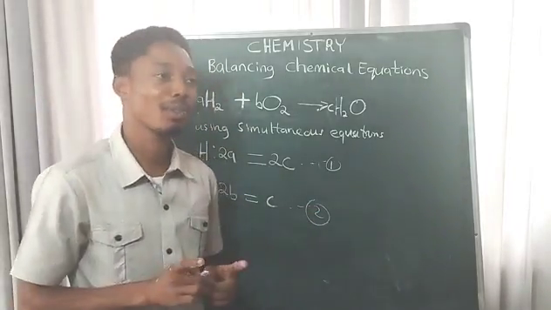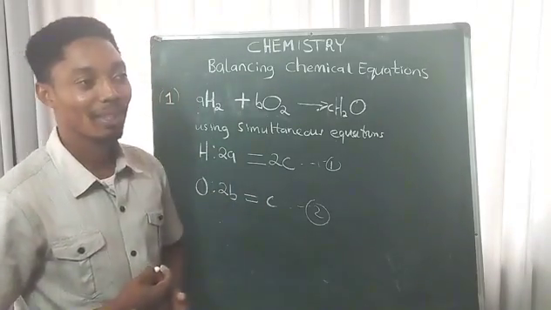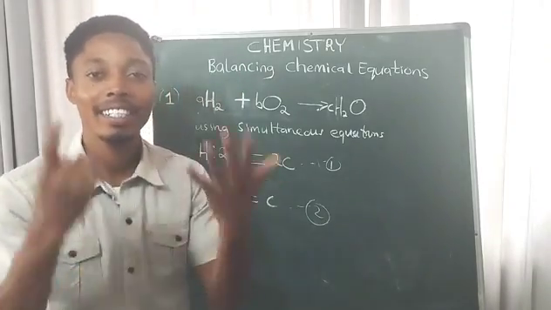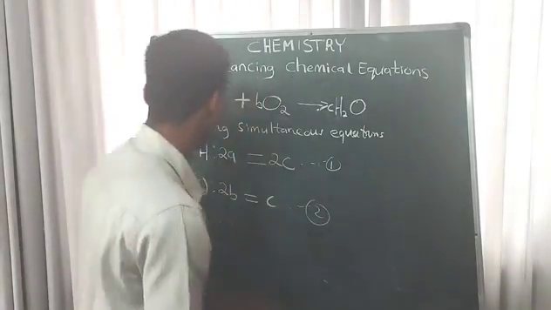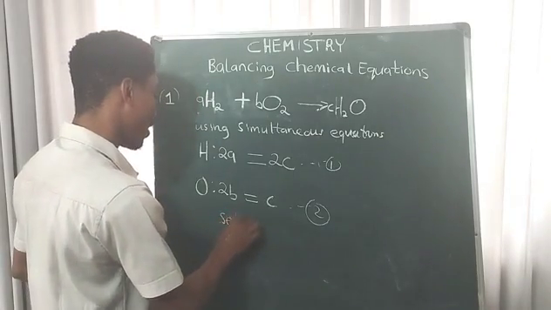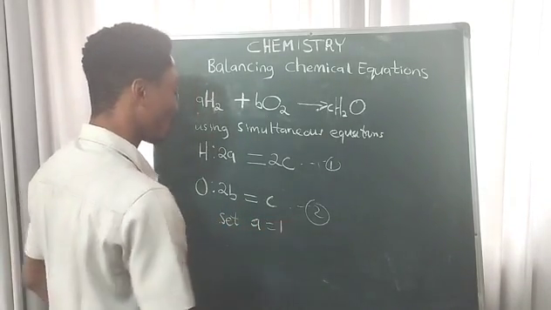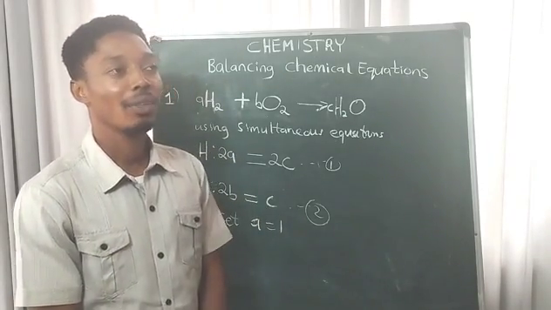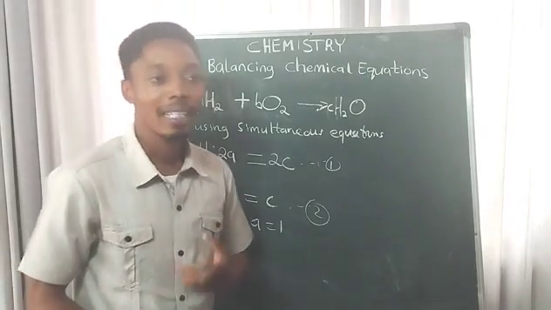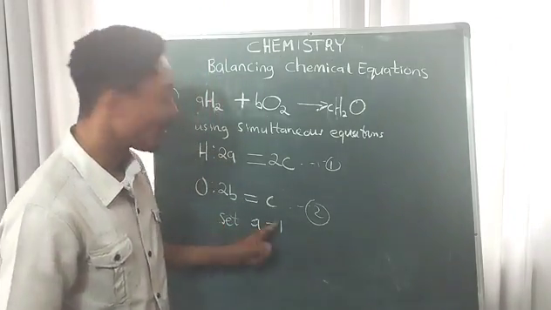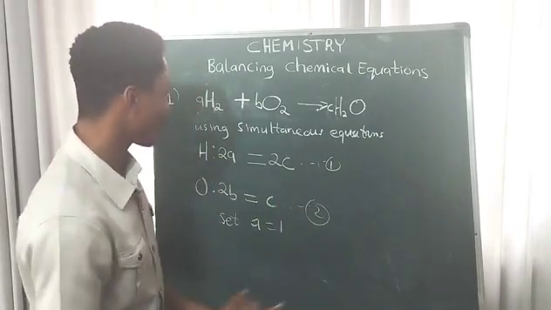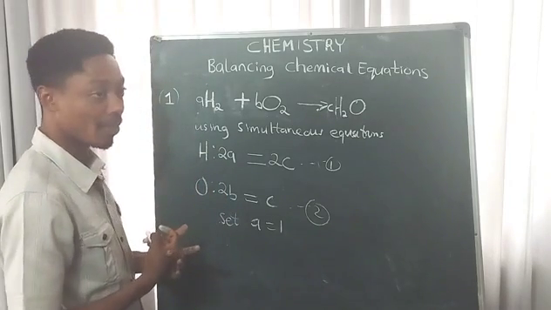Having these two equations, we can solve this simultaneously. Now, in an attempt to solve this simultaneously, we begin by setting A to be 1. When you set A to be 1, you can look for the equation that would help you make use of the value of A as 1 to find any other variable which you have present. So looking at equation 1, that's a perfect equation to start with.